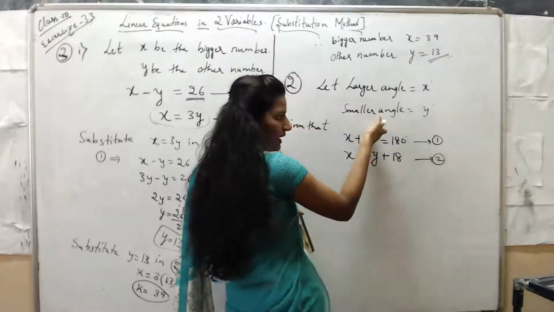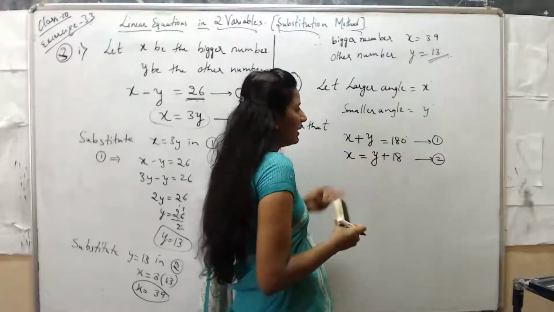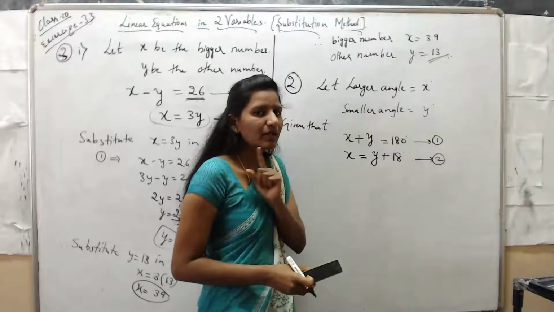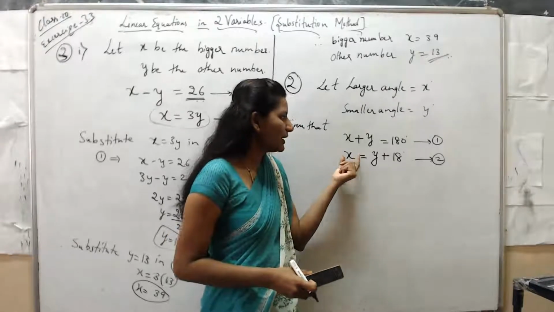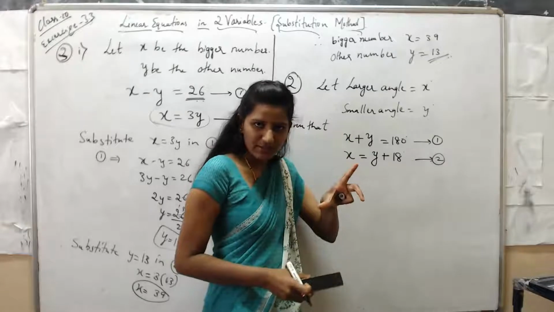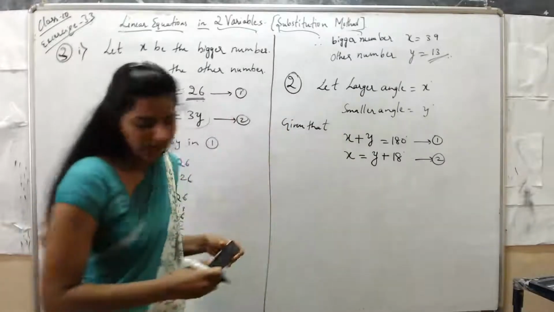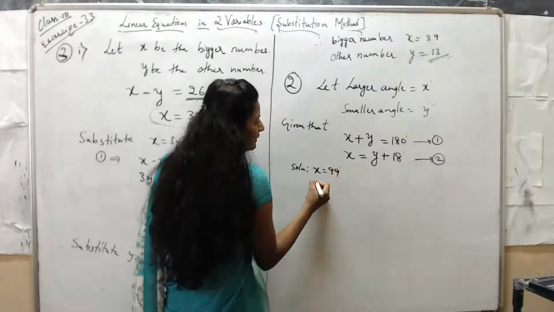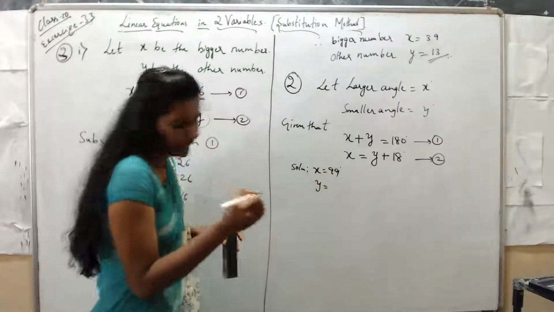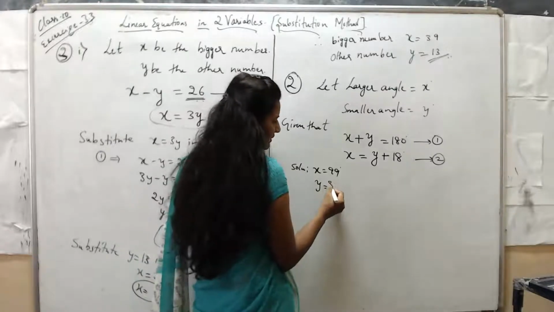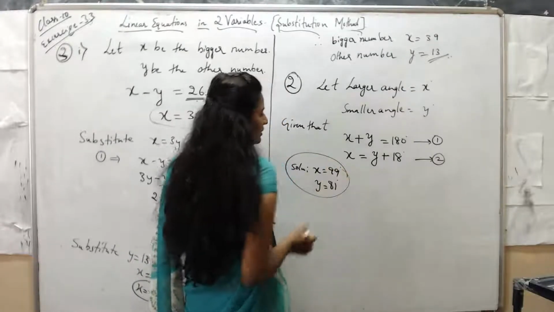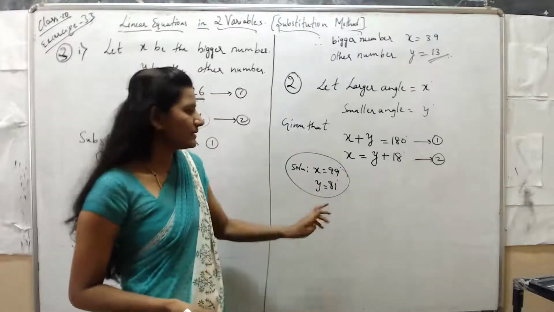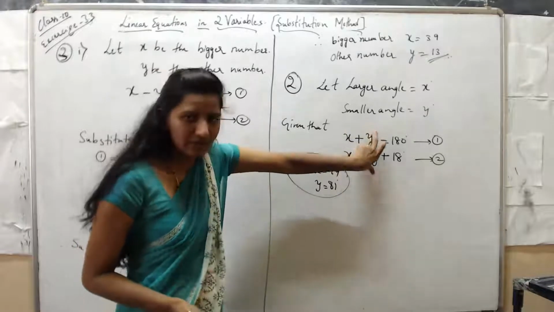Directly substitute in this value, you will get some x value, and substitute that into the other equation, you will get the y value. Will you solve this by using the substitution method? Put the x value in equation 1, you will get some value. The answer should be: x is equal to 99 degrees and y is equal to 81 degrees. 81 or 80? 81 degrees. Understood? This is the solution when you solve these two equations.